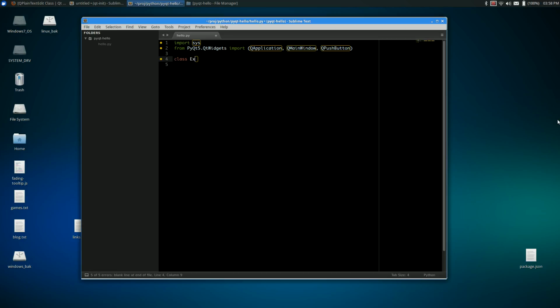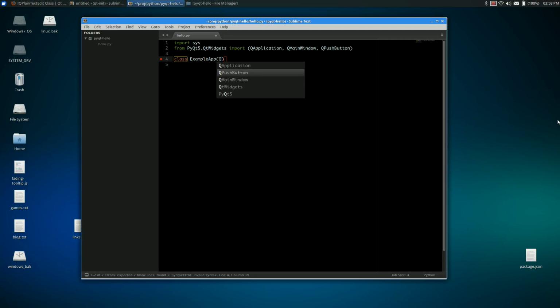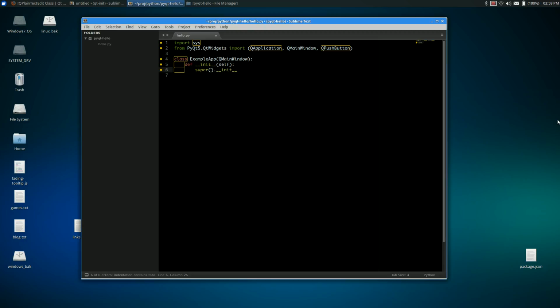So to get started, you need a basic class. And this is going to inherit from the QMainWindow. We are going to define our constructor, which is just going to get things rolling by calling things on its parent. To put actually something on the window, this is just sort of the bare bones starter thing. We're going to just put a button on the window.